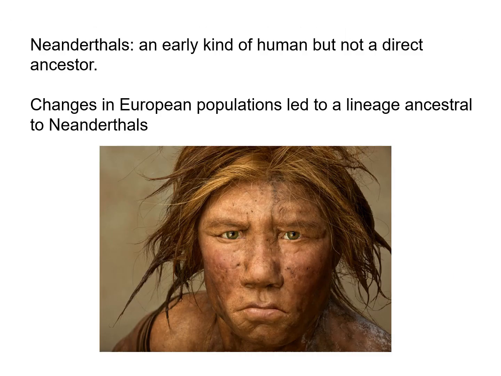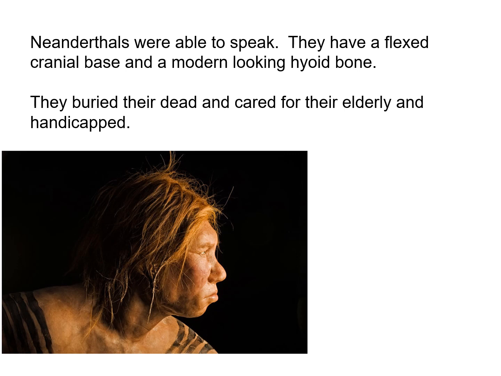So this is just showing you one of our Homo neanderthalensis, otherwise known as our Neanderthals. It's an early kind of human, but not a direct ancestor. Changes in European populations of Homo erectus probably led to a lineage that was ancestral to our Neanderthals. So it's not until we really get to these Neanderthals that we have our real earliest beginnings of true culture that we can really measure. We know that they were able to speak. They have a flexed cranial base and a modern-looking hyoid bone, so they have all of the physical apparatus required to speak, just like modern humans do. And we know that they buried their dead and cared for their elderly as well as their handicapped, right? So these Neanderthals are really the first in our lineage that we see true beginnings of culture.